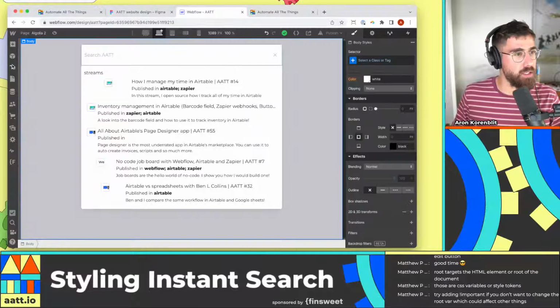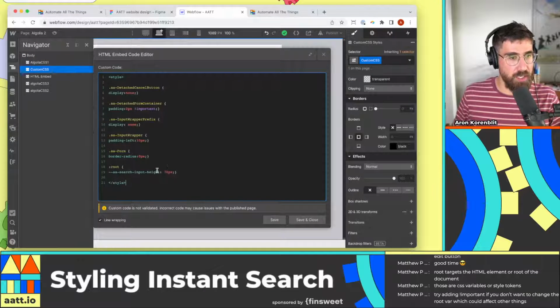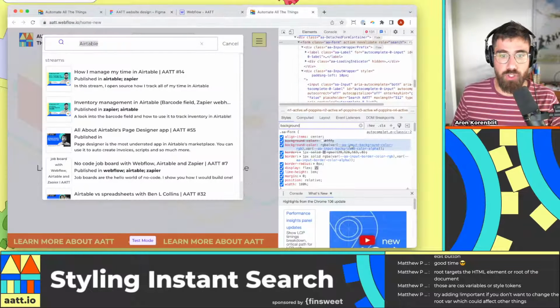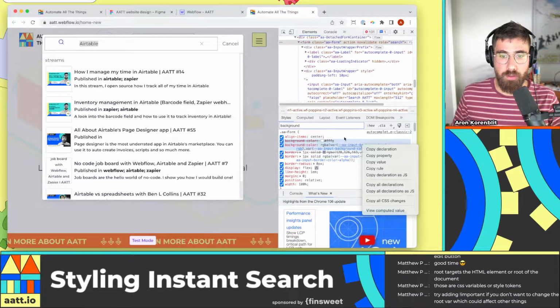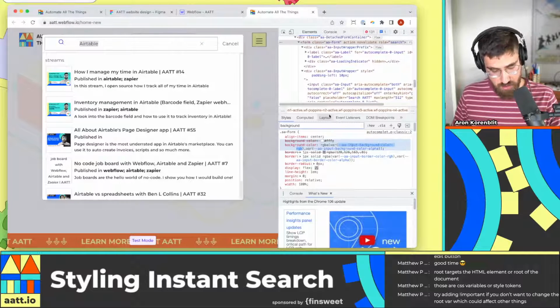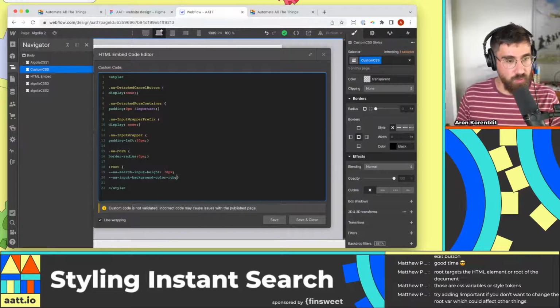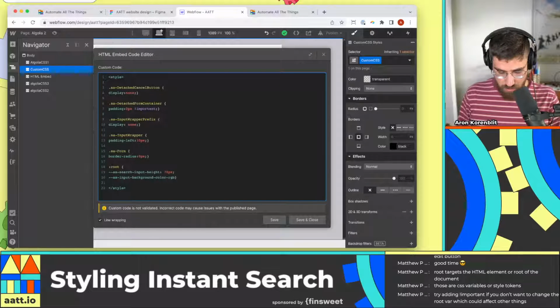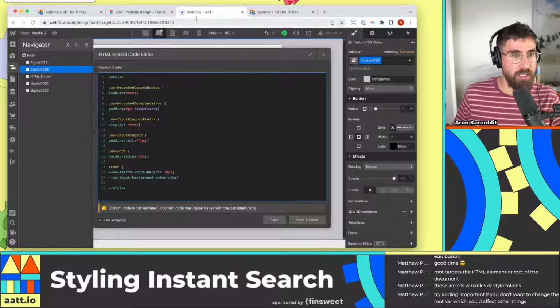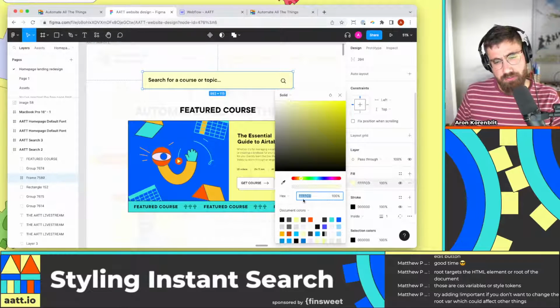So let's go back here. Let's go into custom CSS. And then in the root, we have two more variables that we want to change. Let me see if I can select that. There we go. So now it's defaulting to white. And what we want this to be is, let's go to Figma. Now this is giving me a hex.